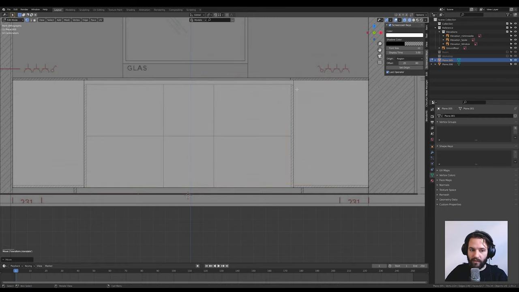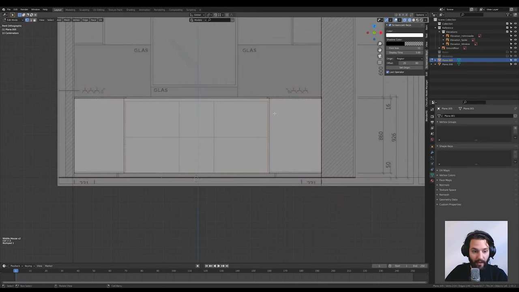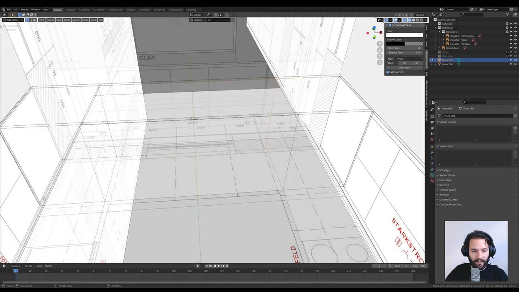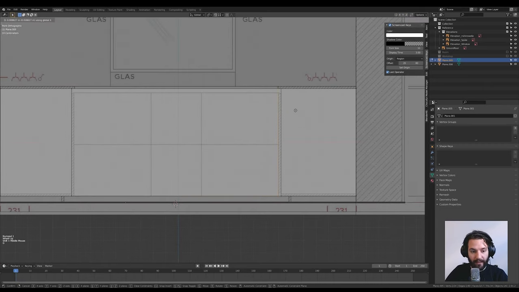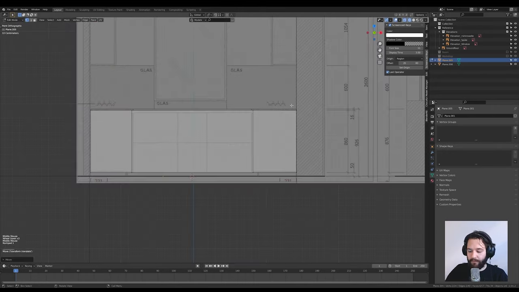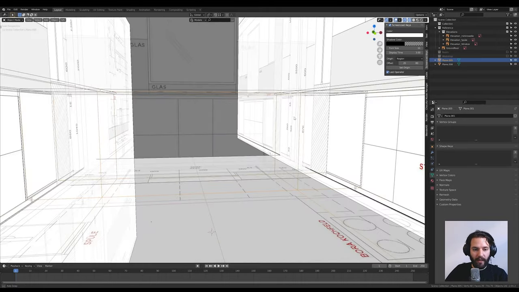In this case, we snap it here, and of course it says, yeah, this is the nearest vertex. And so if you want to place it there, then you make this strange form. So we just go into front view, G and then X. X is constrained on the X axis, and if we move it there, then it's perfectly aligned. Nice. So now we have the body.